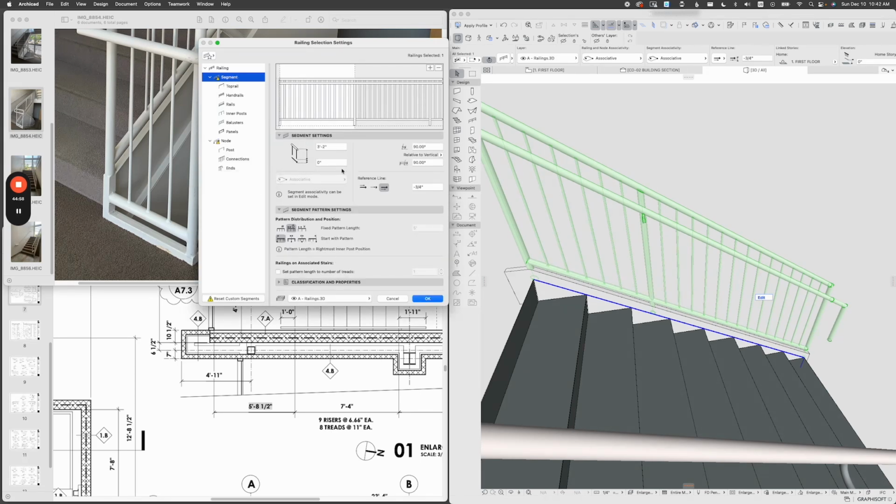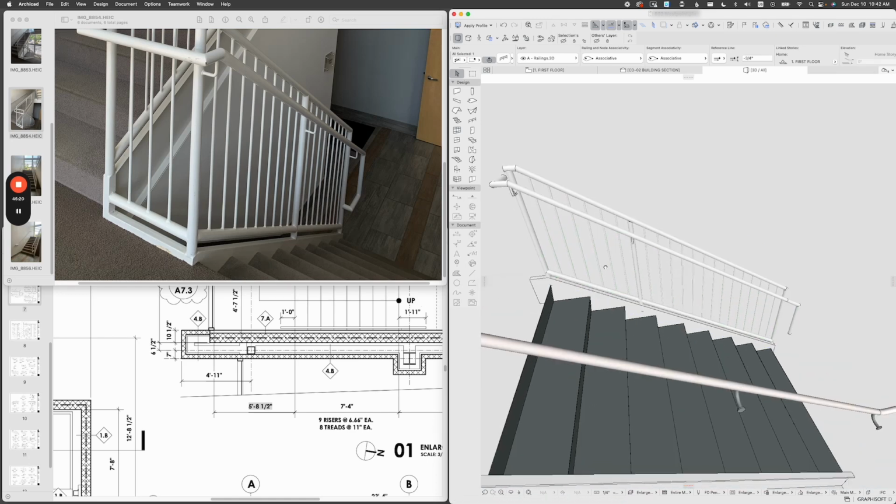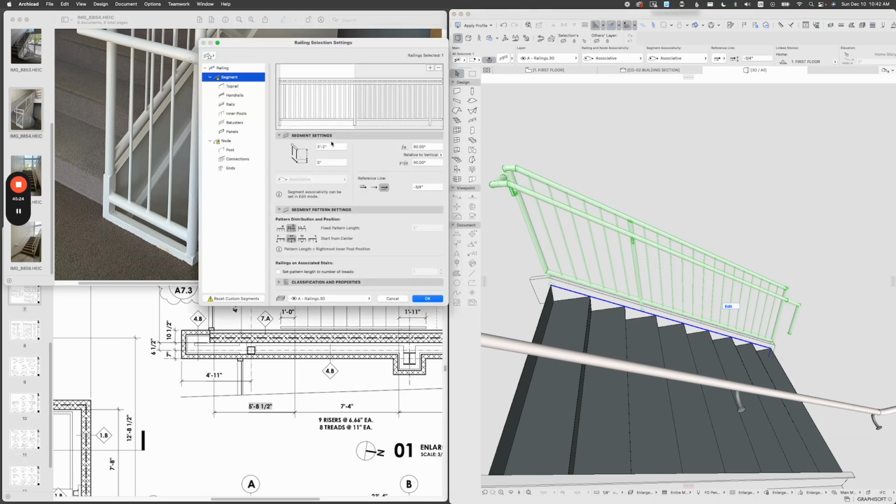let's check this setting here, pattern distribution and position, 5 feet. All right, it starts with pattern. Let's see if I can change this to center one. Let's see if that will help. No, that didn't help. And I always forget where this particular one is.